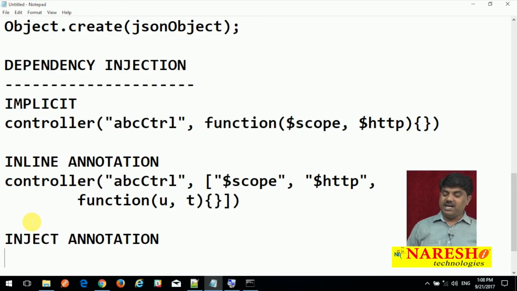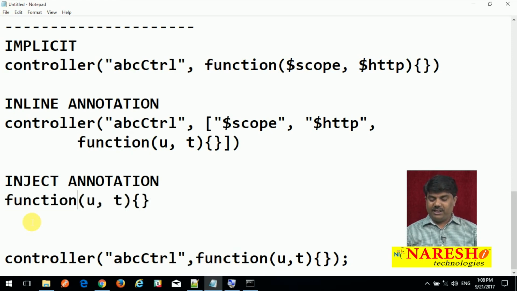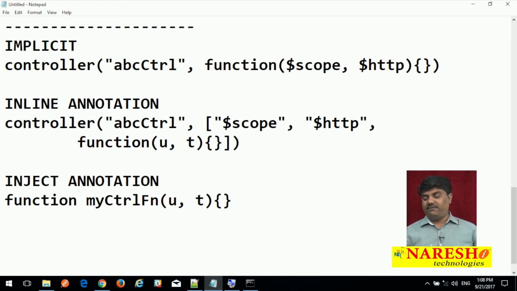The last one is inject annotation. Here, what we need to do first is just create the function, with a name, assume myCtrlFn. Now, to this myCtrlFn we can inject the annotations using the $inject mechanism.